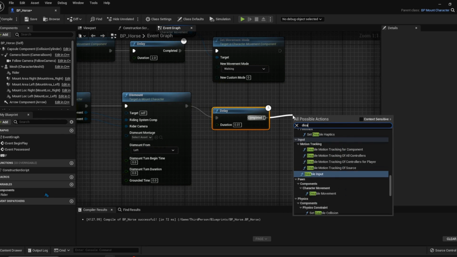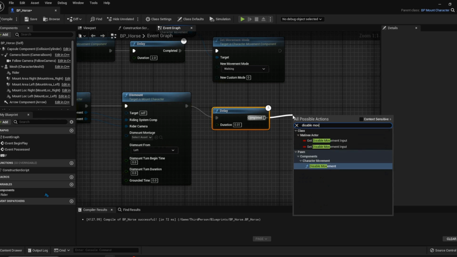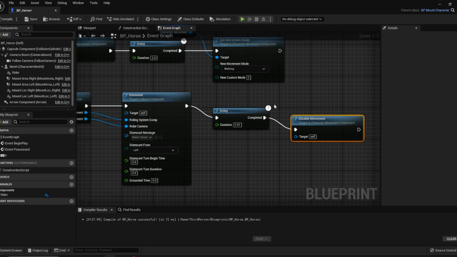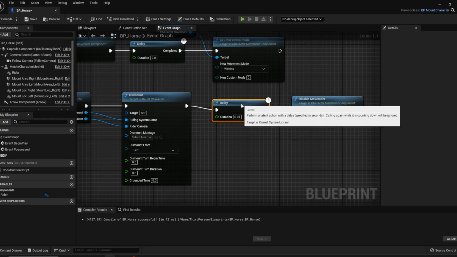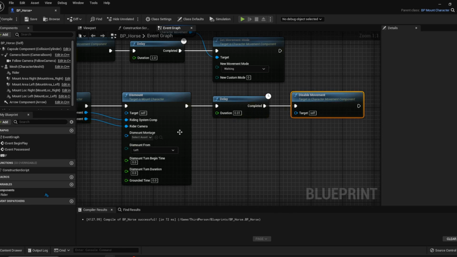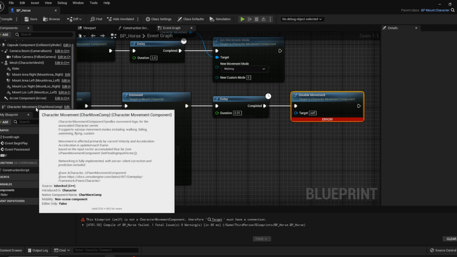I don't know why this one didn't place the character movement component with it. No worries. Just drag it in and connect it.